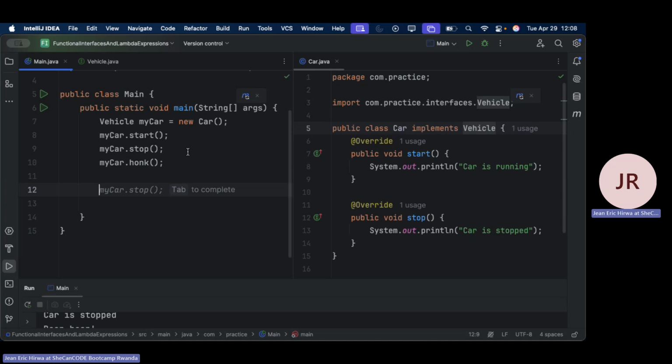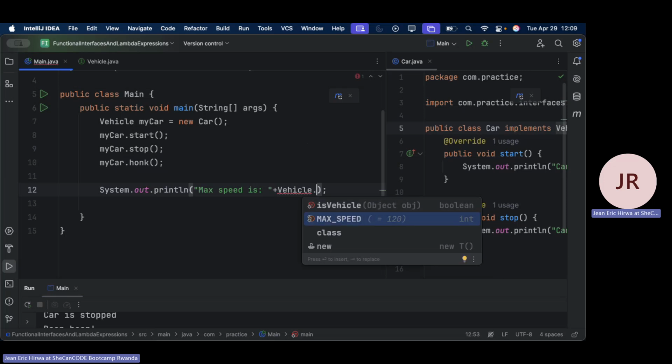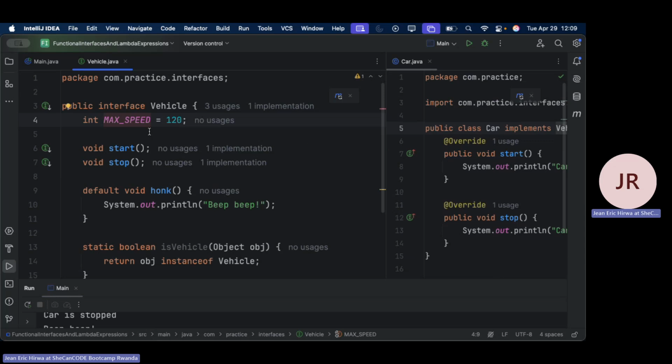So I would write, let me put it in a system output and say max speed is, maybe something like this, plus Vehicle.MAX_SPEED, right? And where does this max speed come from? It is the constant we provided here, right?